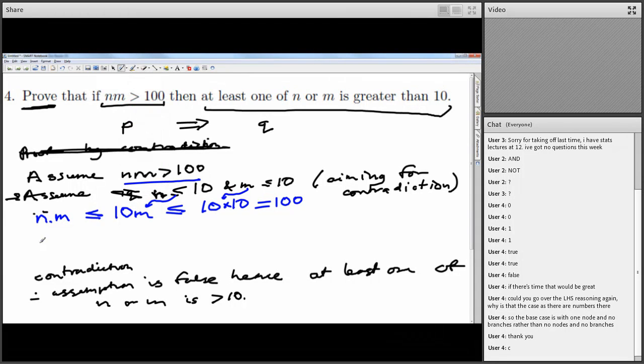So next thing is, well, hold on a sec. That already doesn't work, essentially. However, we said that n times m is greater than 100. So one way we're saying that n times m is less than or equal to 100. We already know it's greater than 100. They both can't be true at the same time. So therefore, we get that contradiction we're aiming for, and therefore we've got the conclusion. Hence we've proved the result.